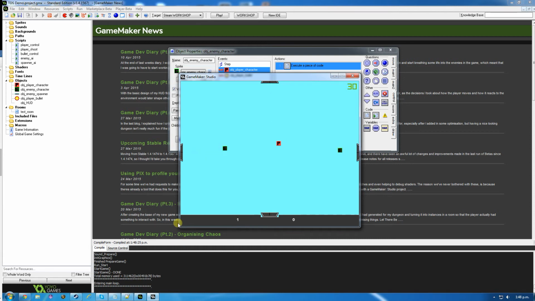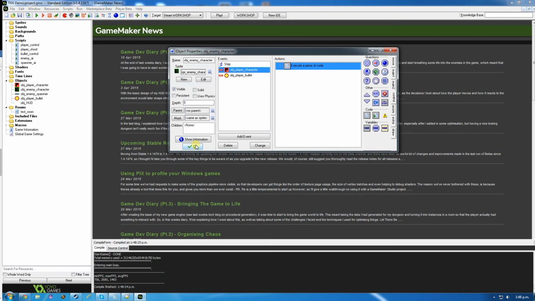When it gets to 0, nothing's going to happen because I haven't told it what to do when it gets to 0. Also, my score is going up. Okay, if I shoot these enemies, the score is going up, like so. Okay, so that seems to be working.